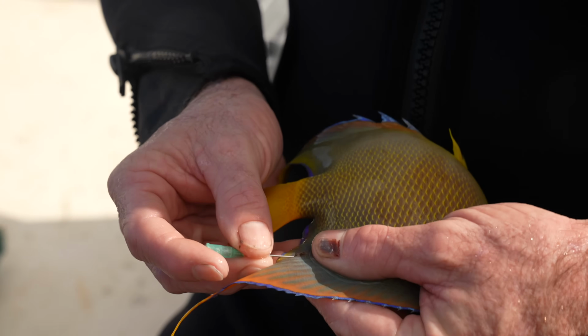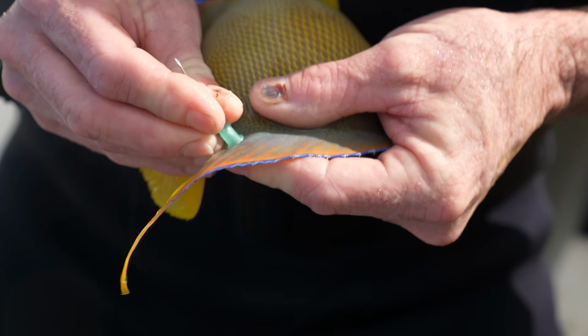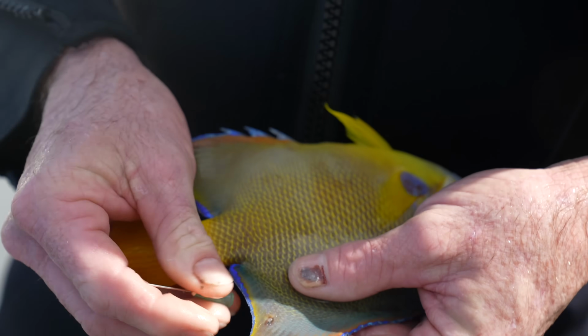It's a parasite right there. Is it? Yeah. It almost looks like a zit when you get it out of them. You just remove it? Yeah, just stick a needle in it and it pops like a zit. That's a parasite that came out on his fin. We got a bin full of lionfish right here. There's probably, I want to say, a little over half a dozen lionfish in this bin right here.